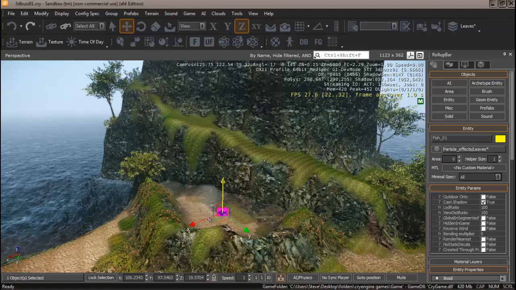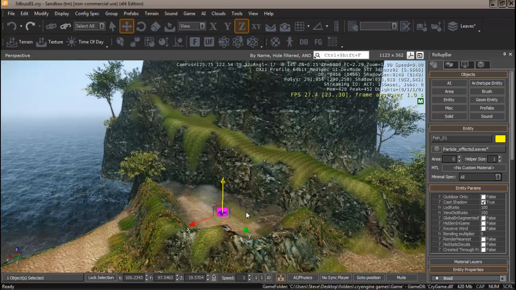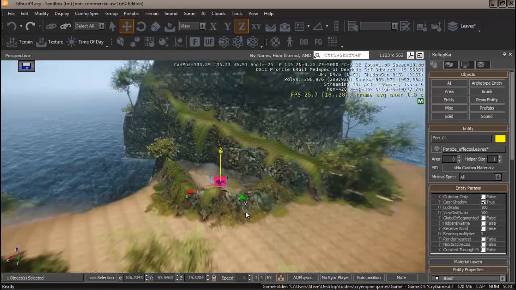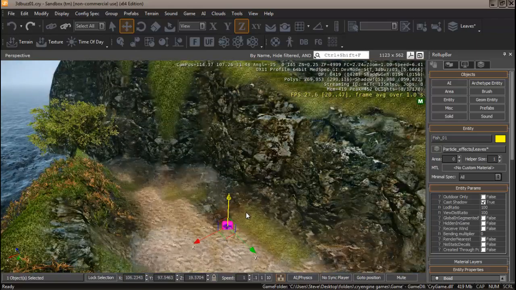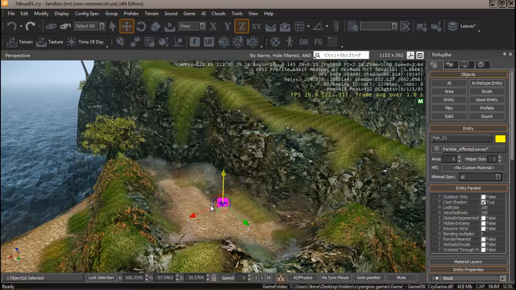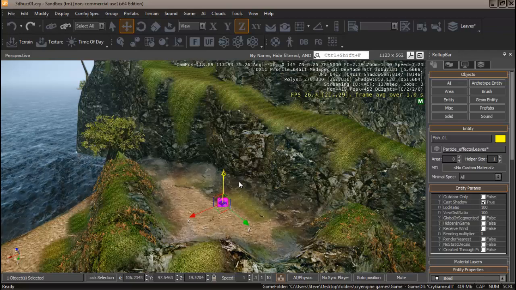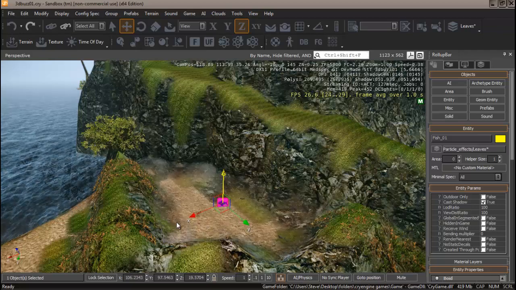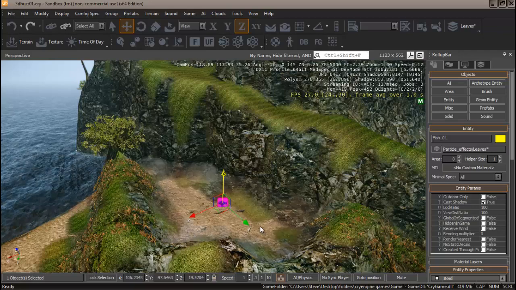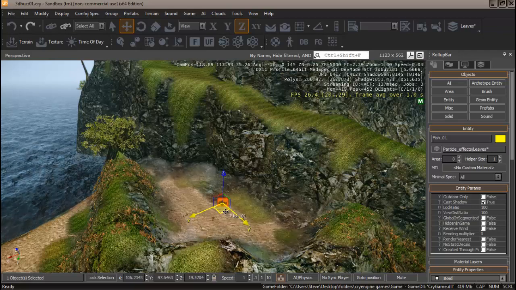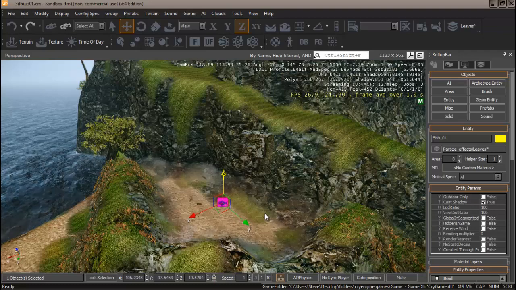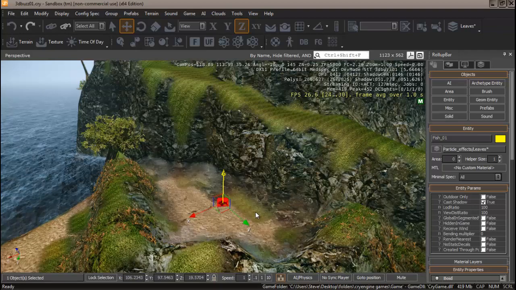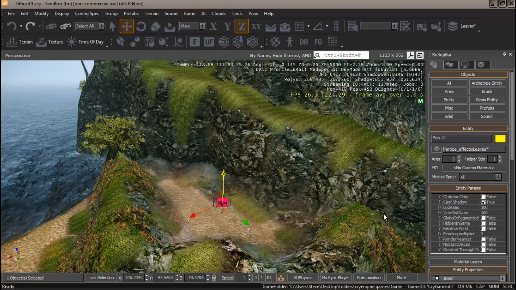Now, if you don't immediately see your boid, try just zooming out and zooming back in. And there you go. You can see them swimming around in there. So we've got some fish. They're avoiding the sides. If you're swimming in the water, they will also try to avoid you. You cannot control a boid, but you can interact with them. If you shoot a boid, it will die.